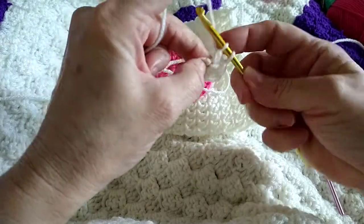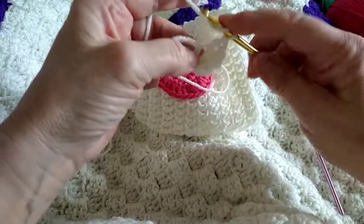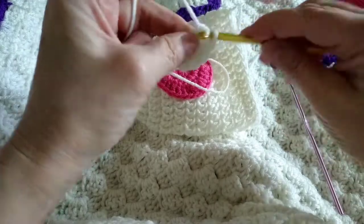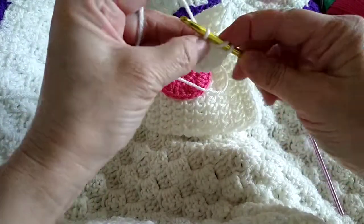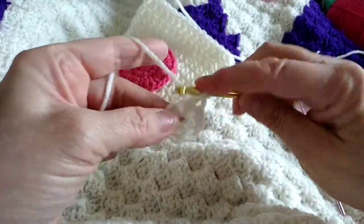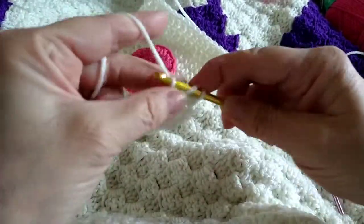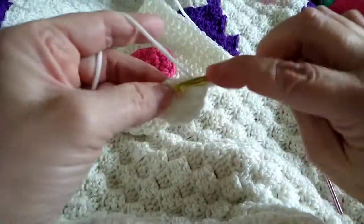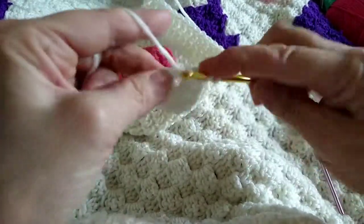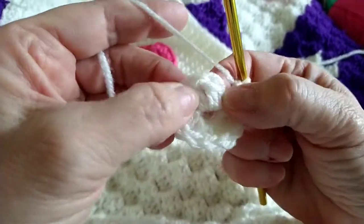3, 4, 5, 6, 7, 8, 9, and 10. So my first chain 2 here that I did does not count as a stitch, so we're not going to go into that one.